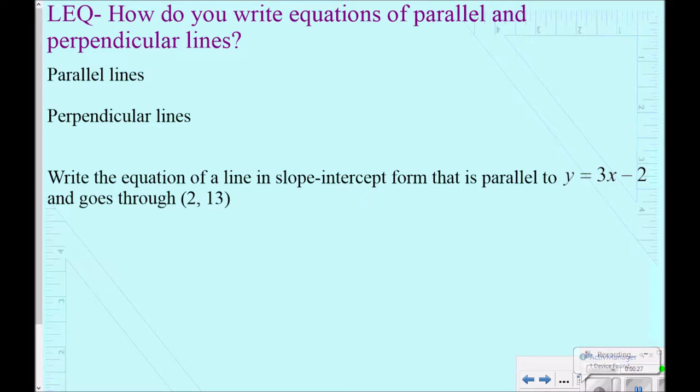So we started today by talking about parallel and perpendicular lines, and really today's lesson is review from both Algebra 1 and Geometry. In Algebra 1 and Geometry, you talked about parallel lines and what that means. We know they're two lines that never intersect. If I'm visualizing parallel lines, I have these two lines that never intersect, and the reason that they never intersect is because they are angled the exact same. And if they're angled the exact same, that means that they have the same slope.